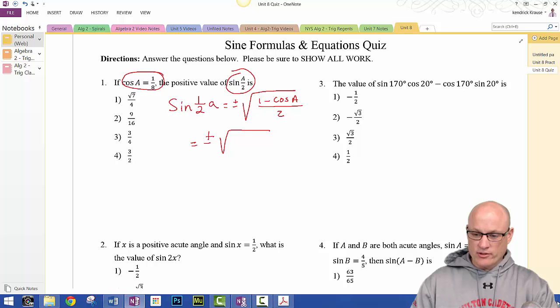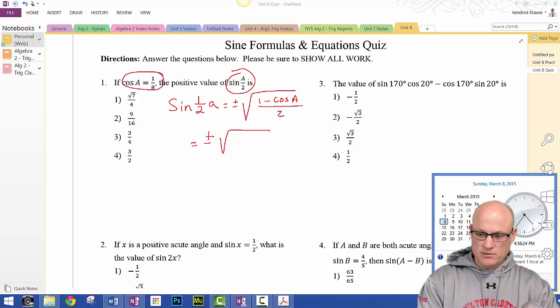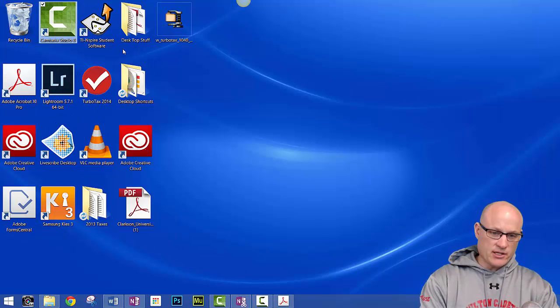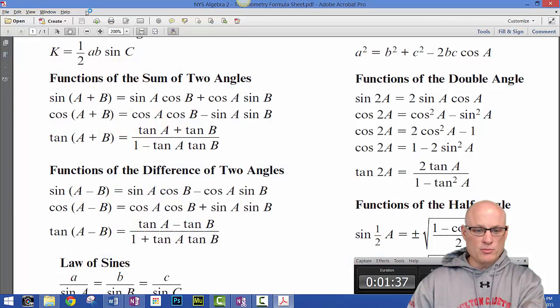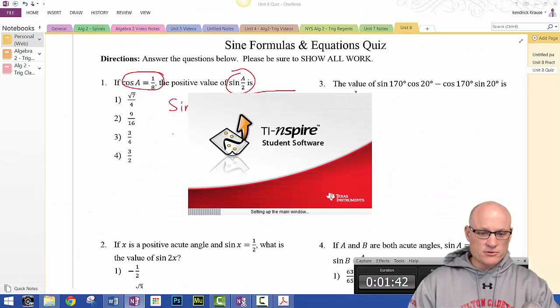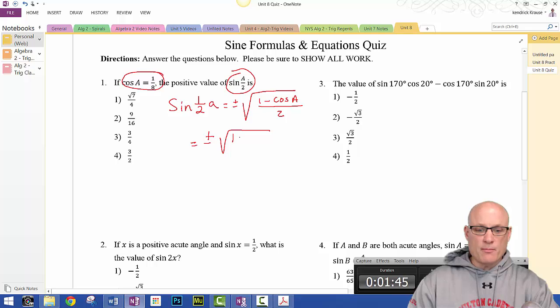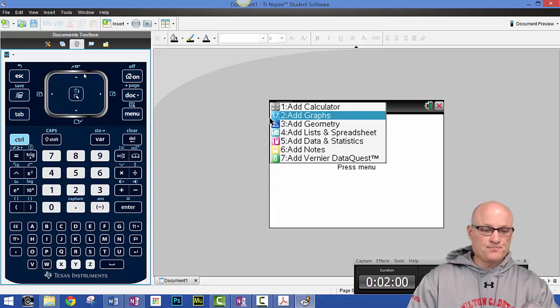I'm going to need my calculator to show you how to do these, so let me open it up, just to show you what you would be doing in class. Let me get to OneNote. There's OneNote. All right, so I'll be doing 1 minus, now you must use parentheses, 1 over 8 all over 2. Now you can either do this in your head, so I saw some of you trying to do that, that would be cool, or you can just come down here and go, okay, let's do it.